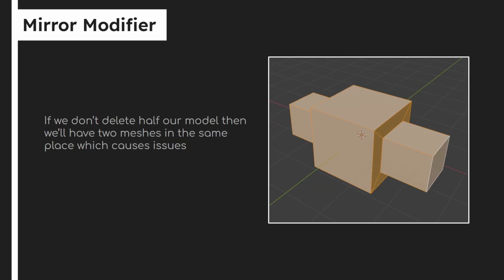And if we don't delete half of our models, like I said, we end up with those planes that are overlapping, right? So then you get into issues where you might try to move one part and then it doesn't actually go anywhere because it still exists on the other side. You just don't realize it because you can't see it. So we do need to delete our model by cutting it in half.